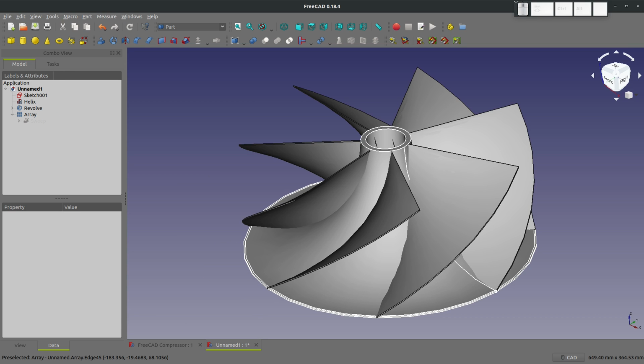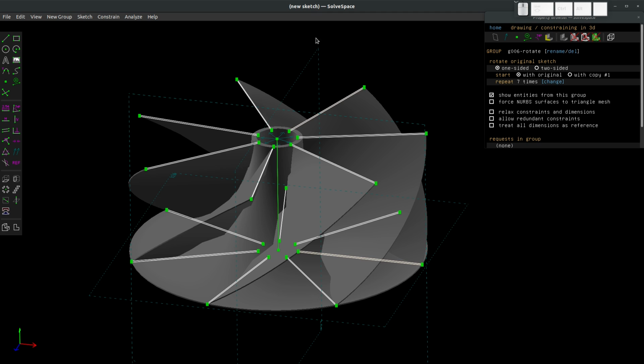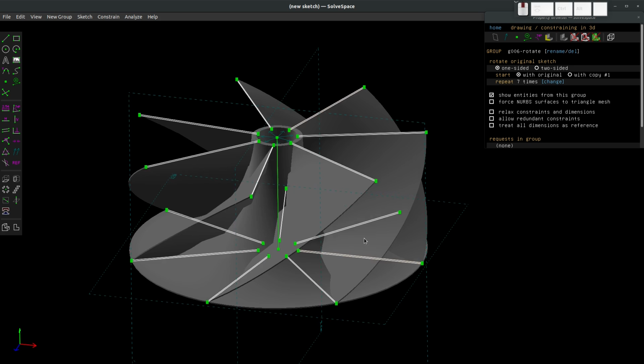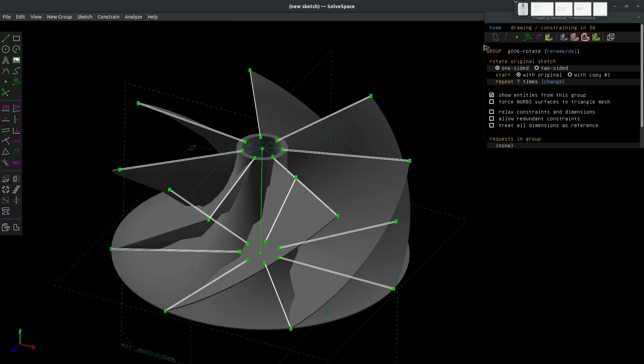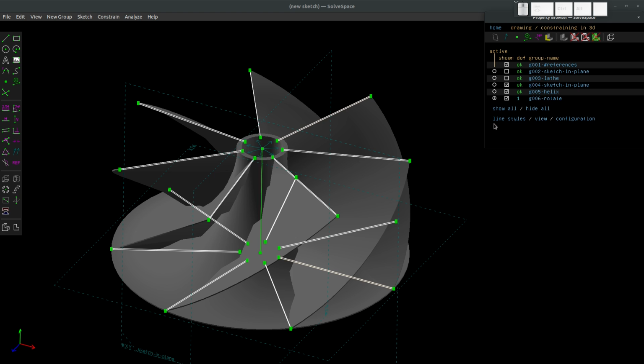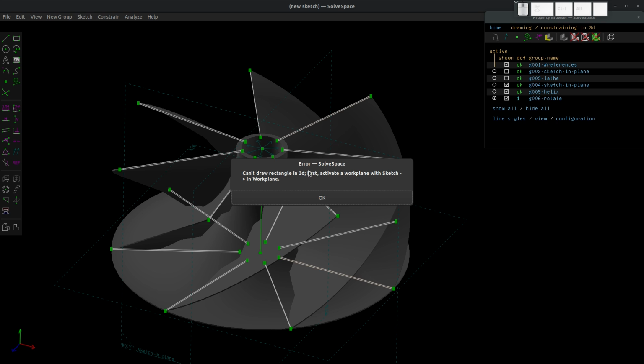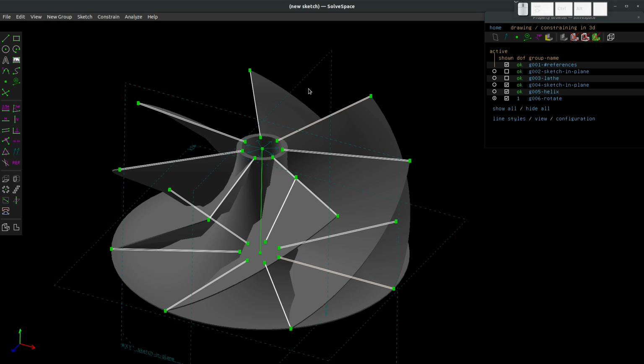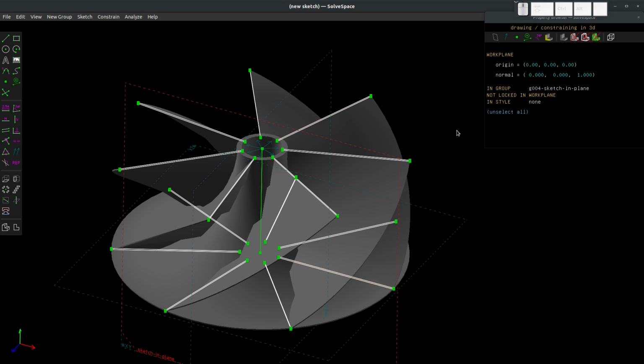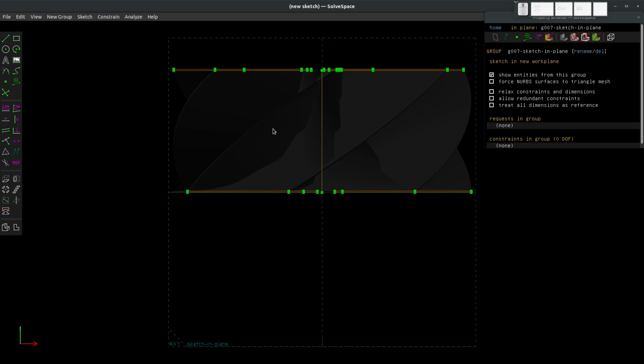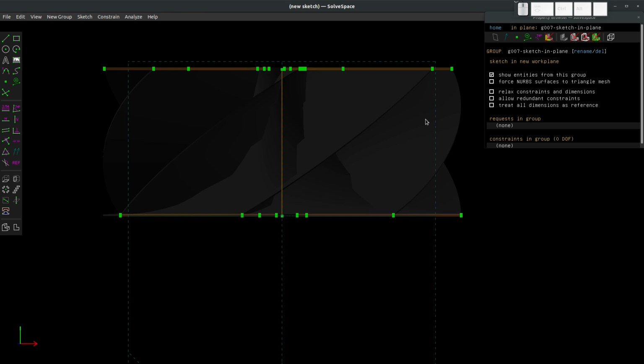So I have some trim in my final part. Let's head on back to SolveSpace and add some trim. I want to sketch on a plane, and let's go back home here. If I create a sketch just right now, it says can't draw in 3D, we must have an active work plane. The easiest way to do that is to click on a plane you want to sketch on, and it could be either one of these. And I'm going to say Shift W. Shift W activates the plane and gets me into Sketch.